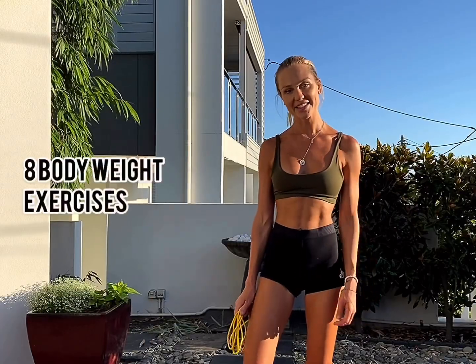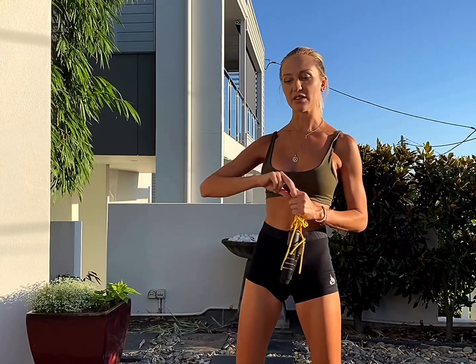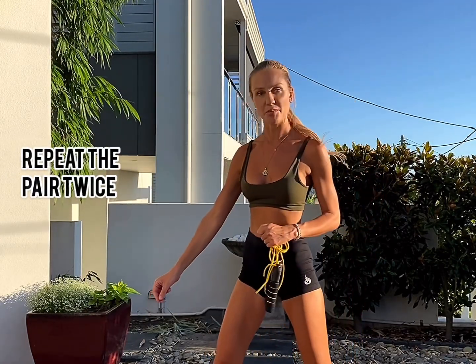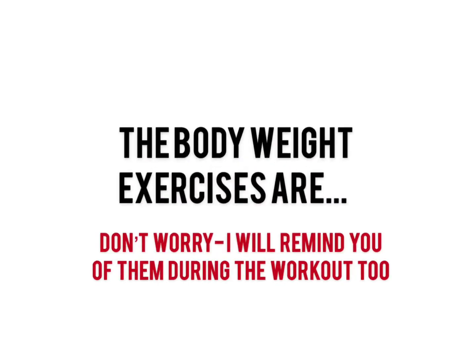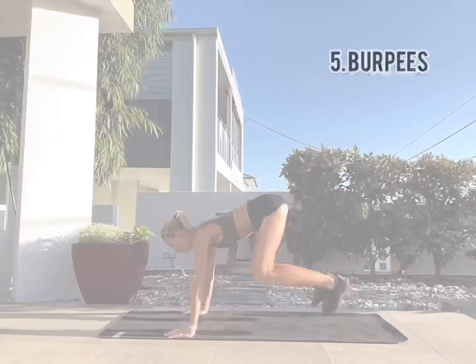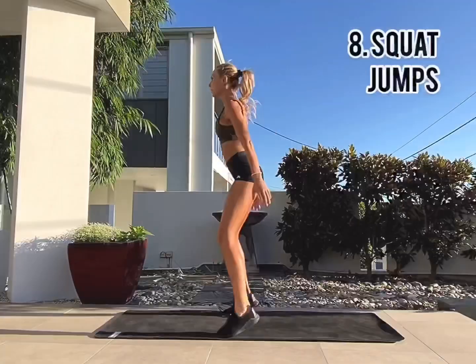As you can see, we have 8 different bodyweight workouts to go through, and we're going to go through these 8 exercises twice. So think of skipping and your bodyweight workout as a pair. So you're going to go 40 seconds skipping, 20 second bodyweight workout, 40 seconds skipping, 20 second bodyweight workout. And after that, we're going to change into our next pair, which is going to be skipping and the second bodyweight workout. The bodyweight exercises are frog squats, up and down plank, plyometric lunges, leg lifts, burpees, bicycle abs, push-ups, and squat jumps.